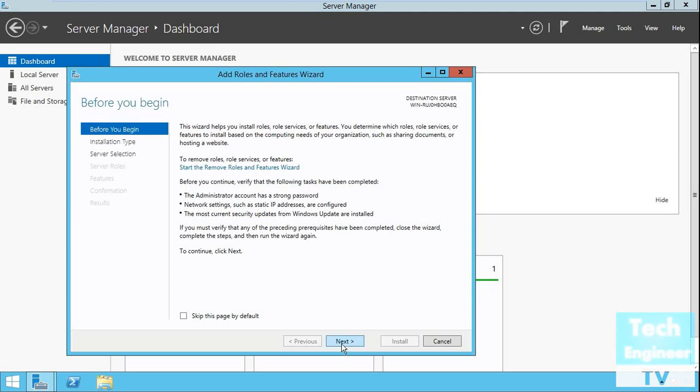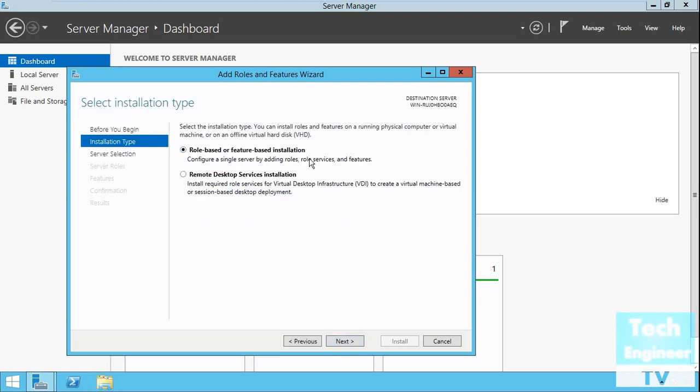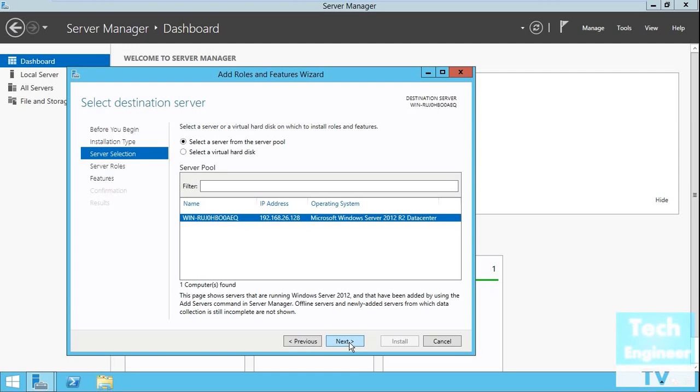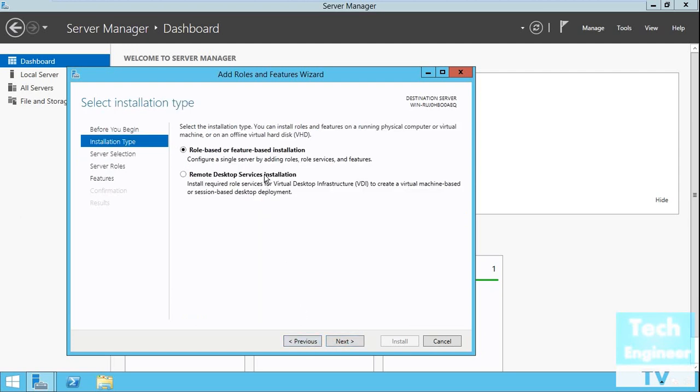You must read the introduction part we already saw last time. We also have the installation type and the server selection. For example, if we are installing the feature or roles on a server from the server pool, you can select it, or you can select it if you are installing on a virtual hard disk.